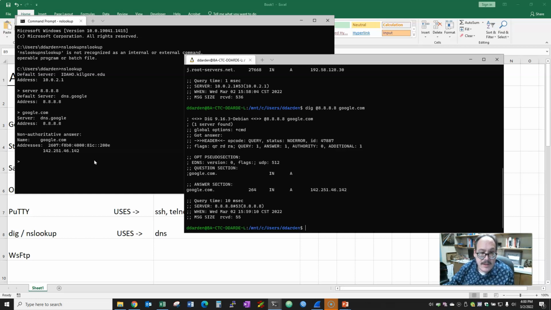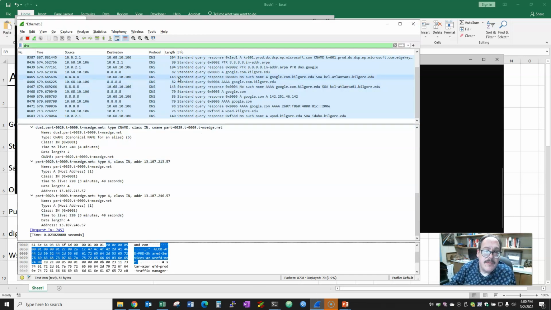However, one difference is that nslookup also returned an IPv6 address. Right? It returned an IPv6 address. dig did not, but I could easily turn that on. That's a configuration of the application itself. What gets me the underlying data is the protocol.